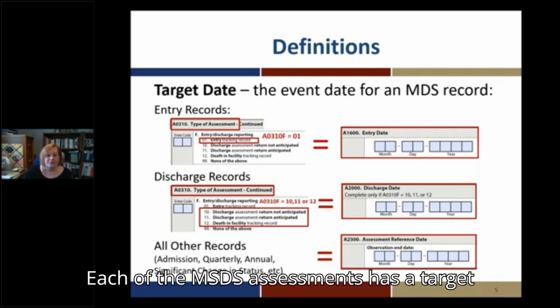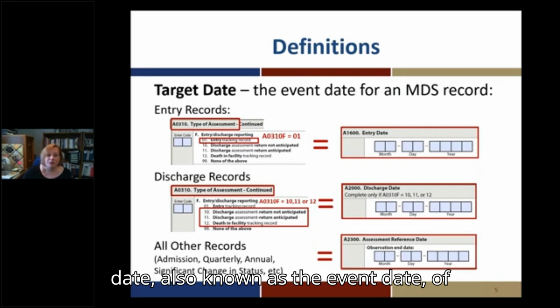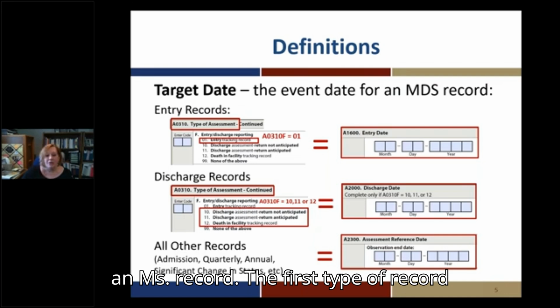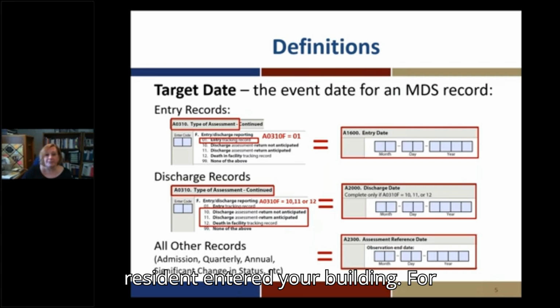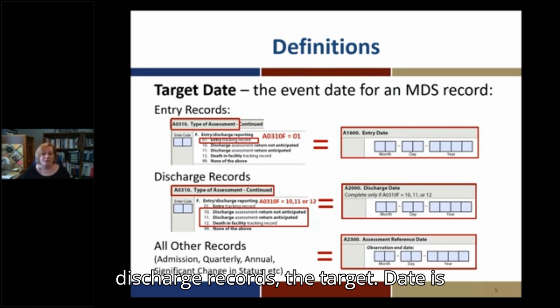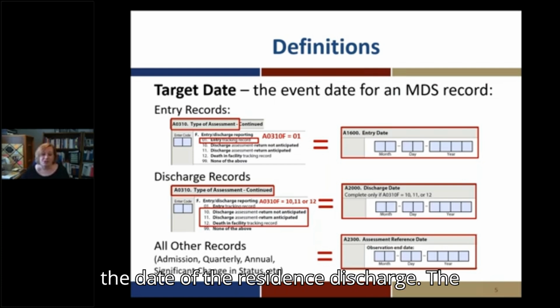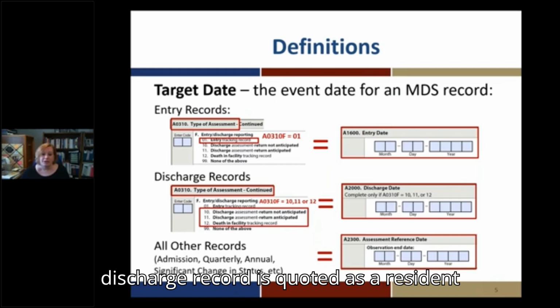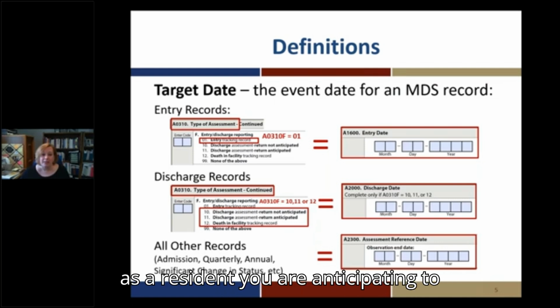Each of the MDS assessments has a target date, also known as the event date of an MDS record. The first type of record is the entry record. The target date for the entry record is the date the resident entered your building. For discharge records, the target date is the date of the resident's discharge. The discharge record is coded as a resident whom you are not expecting to return, or as a resident you are anticipating to return to your facility.